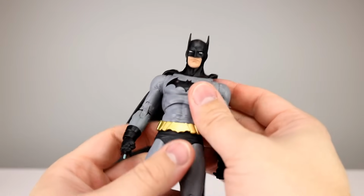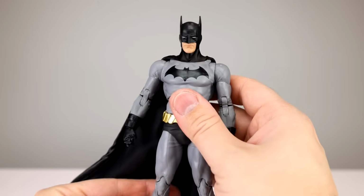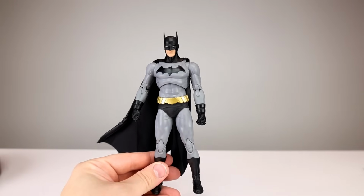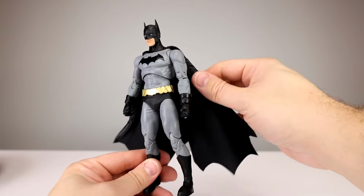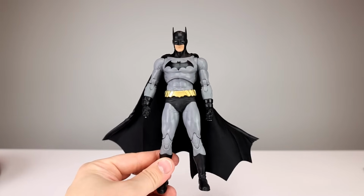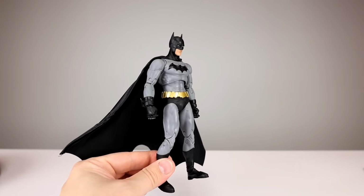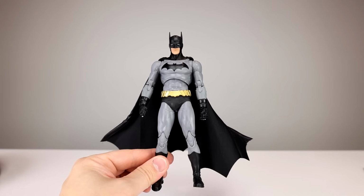So, articulation on this guy is not astounding in any way, but it should be enough. It should get you through the day. It should make you just happy enough to be like, alright, you know what? This is my favorite Todd Batman. And I gotta say, it's mine. I'll give the articulation still just a 7 out of 10.